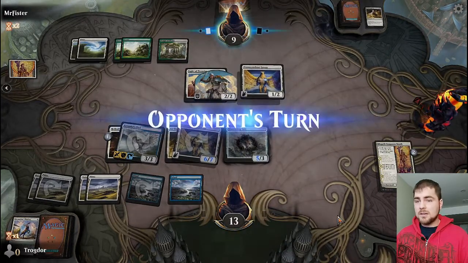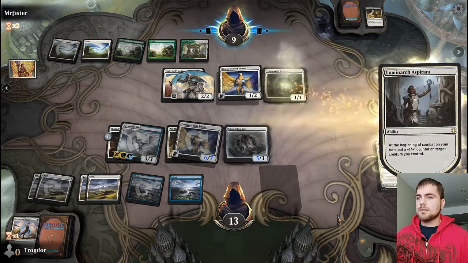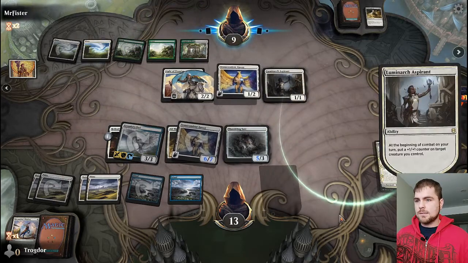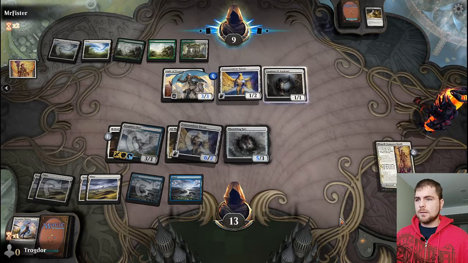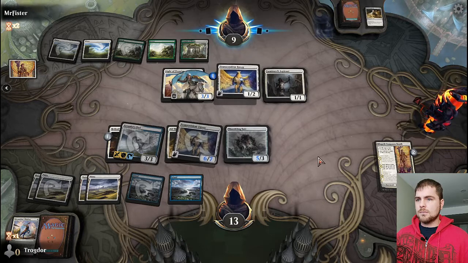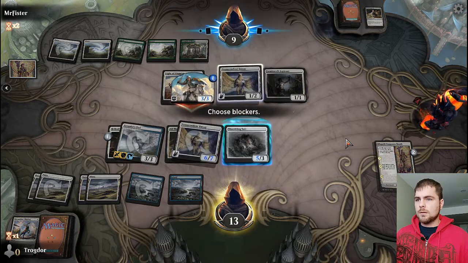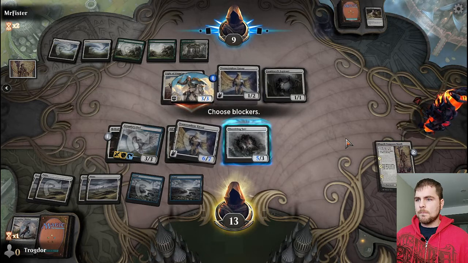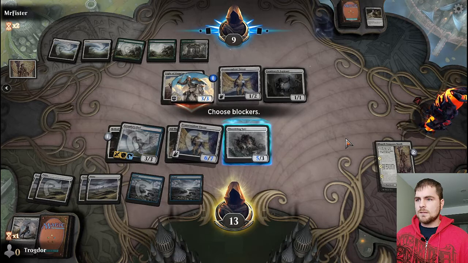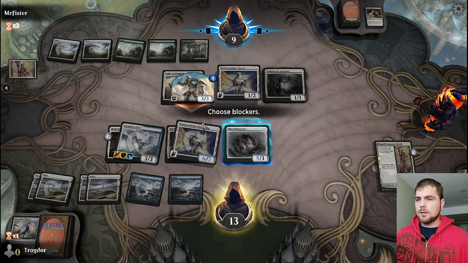Do you want to do this or not? What does he have? Oh, that's not good. Okay. Is he going to attack, though? He has no real way of gaining life to pump this guy up more. So he's going to attack in with him. He's got vigilance. That sucks. So he'll still be able to block.